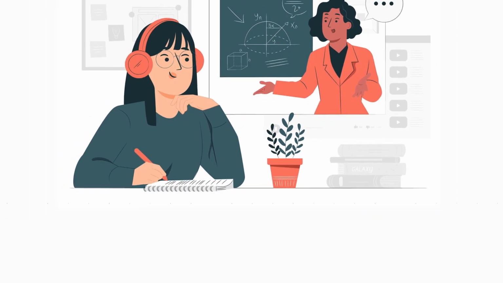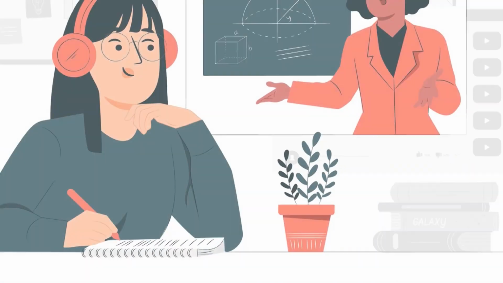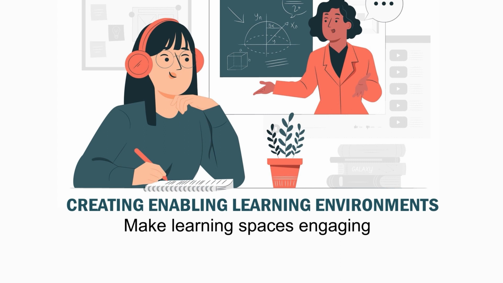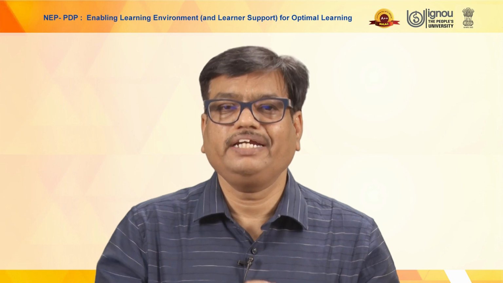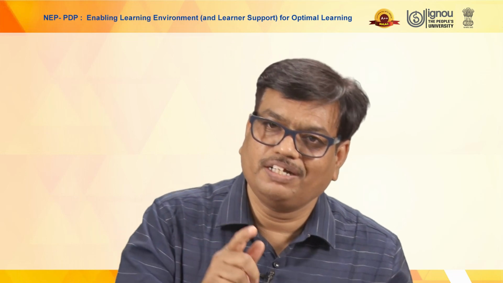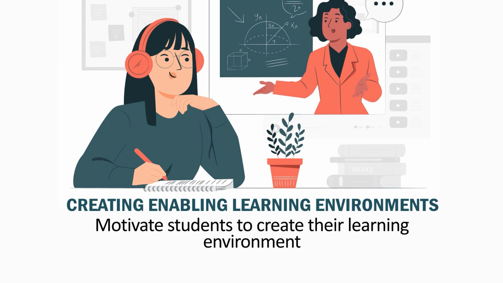The first is, when you talk about learning environment, you have to make learning spaces engaging. In our existing system of education, particularly in offline teaching or face-to-face mode teaching, or what we call traditional teaching, you see classes are arranged in row and desk manner. The second is, not only you, because learning environment is for learners. So, you have to motivate students to create their learning environment.